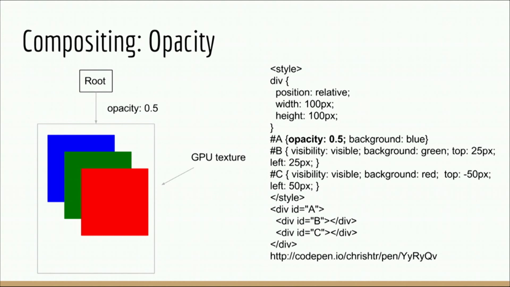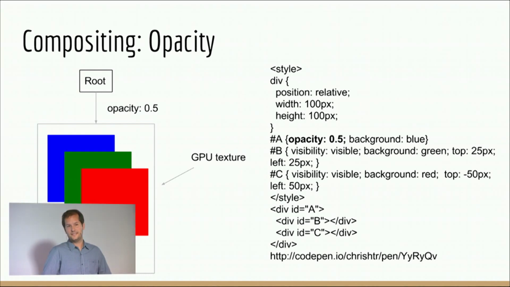Okay, so compositing. Compositing is basically the same thing as drawing things into bitmaps, except that you are putting them in textures in the GPU, which is the GPU version of what a bitmap would be in regular old memory. And then the GPU can also do certain operations for you that are parallelizable very much more easily. So for example, in this opacity example, let's suppose that A was composited. In Blink today, you would have to put an additional parameter on it, like will-change: transform or something like that, to tell Blink you should go ahead and store the result of drawing those sub things into a texture in the GPU.